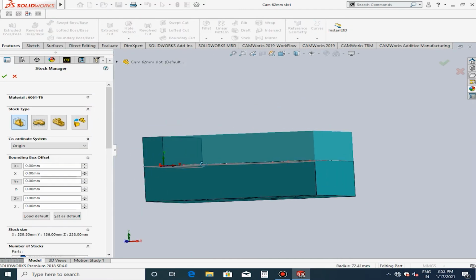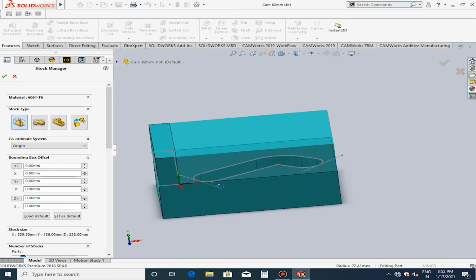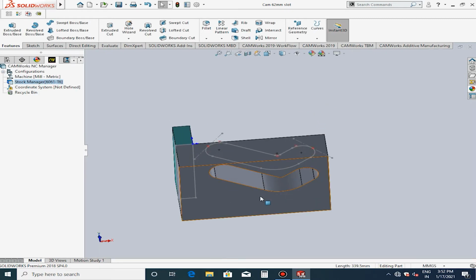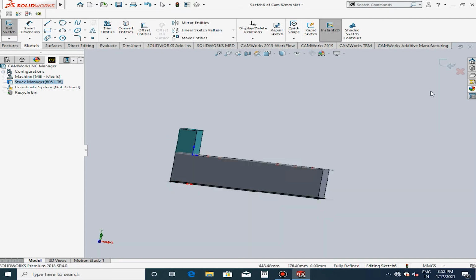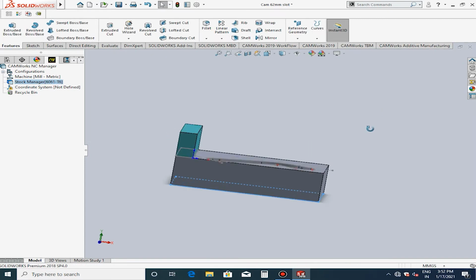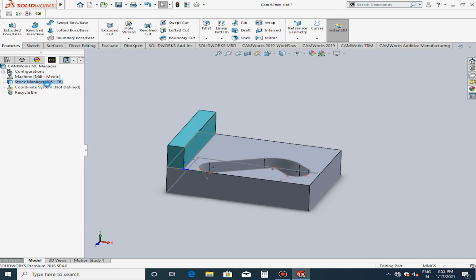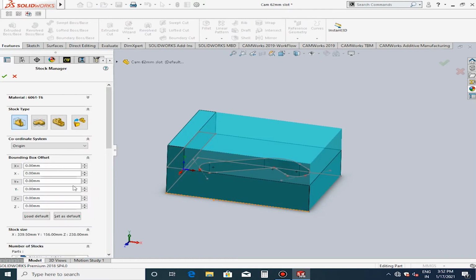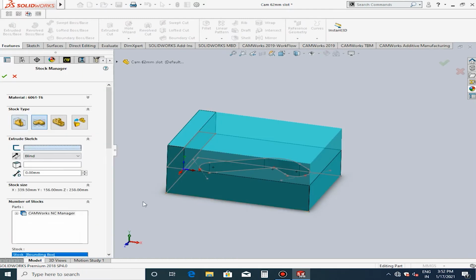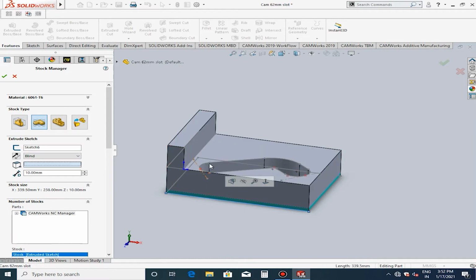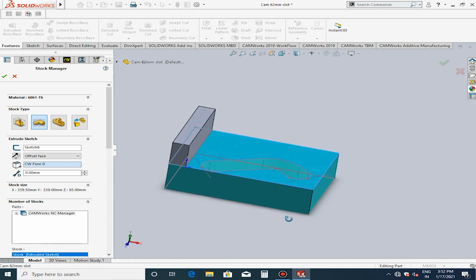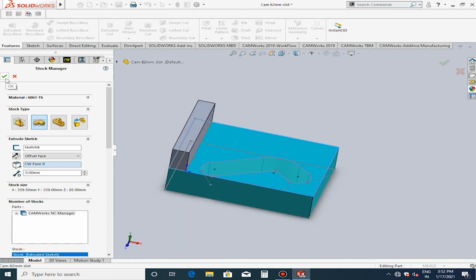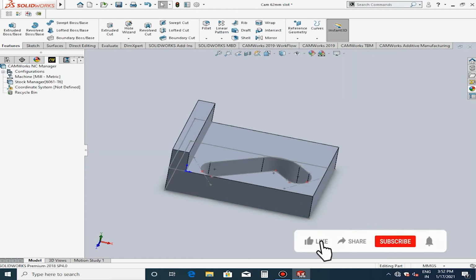Under the stock area, I'm going to create the sketch at the bottom by clicking on it and convert entities. So exit the sketch. Now I'm again going to click on the stock manager. Under this option, you can select the sketch, and up to surface you can select it, and this is the stock or the area up to which we have to work, and you can click OK.